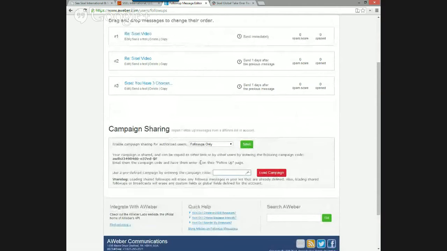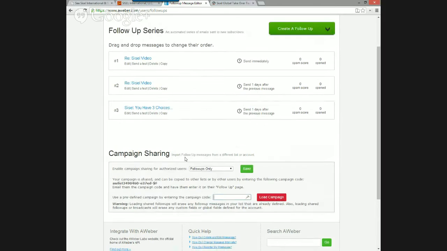So if you want to edit the emails, make them your own, that's totally fine. Just know that if you want to use new emails that we add, it will overwrite your changes unless you create a whole separate list and do it over again. But we'll get those emails updated over time as well.